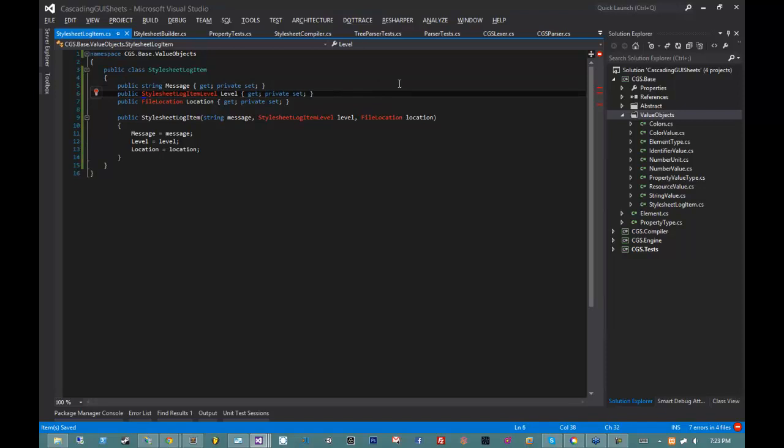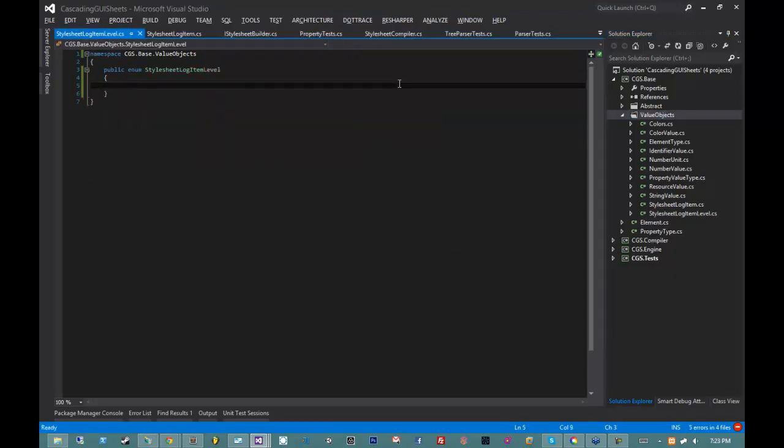Okay, so our style sheet log item level is just going to be an enumeration, and that enumeration is going to contain the default three main types you might want to include in the log item level: info, warning, and error.